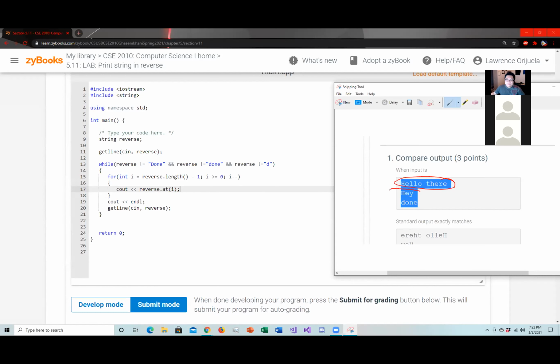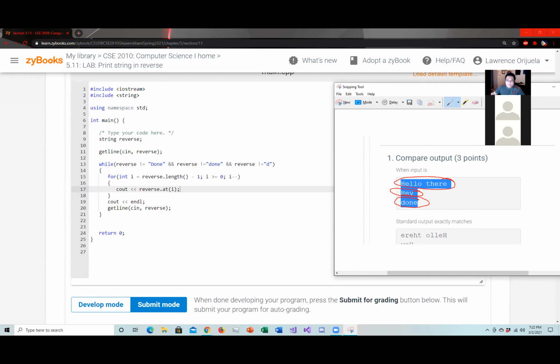The next string we enter is hey. Now, because hey is not equal to Done uppercase, and it's not equal to done lowercase, and it's not equal to lowercase d, it'll still evaluate to true. And then we will iterate again, and then we enter the next string, okay?